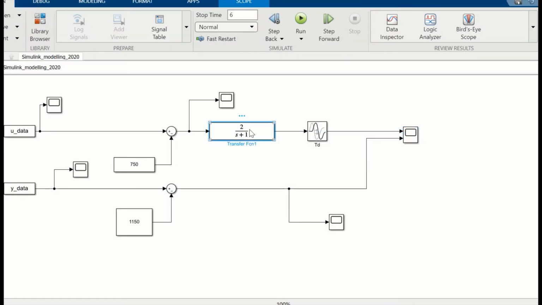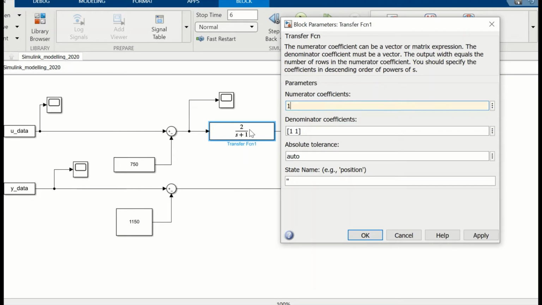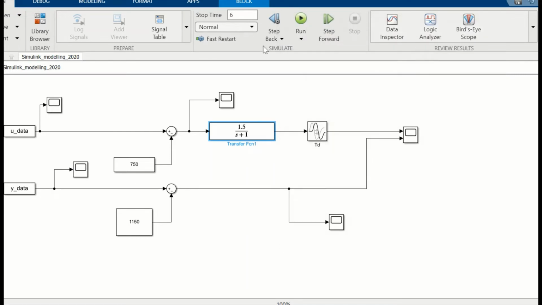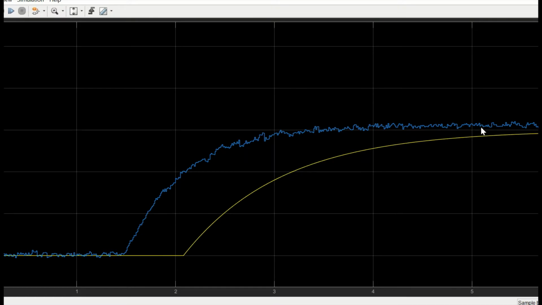So if we pull it down to say 1.5 and run again, then it's not bad now, but it's a little bit low, just a touch low, needs pushing up a bit.